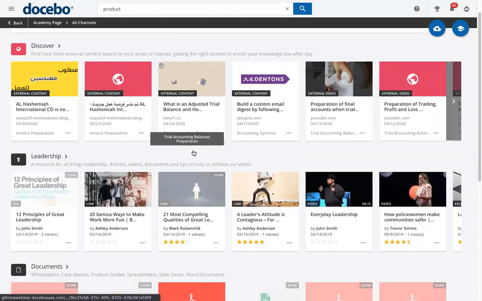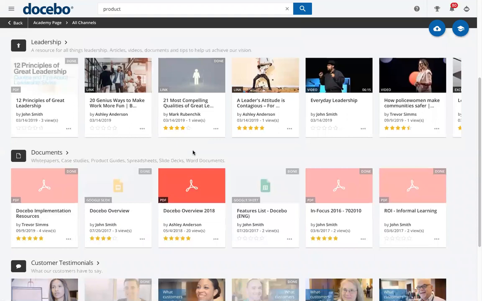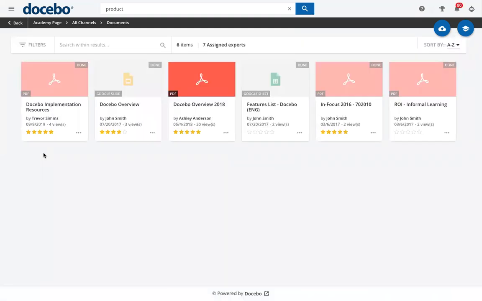So leveraging all of those experienced employees across your organizations, managers, subject matter experts who have some great ideas and maybe content to share with the rest of the organization. So you create these different channels. These channels can be set up on a department by department basis. You can create a theme that many different employees across different divisions and departments can have access to.